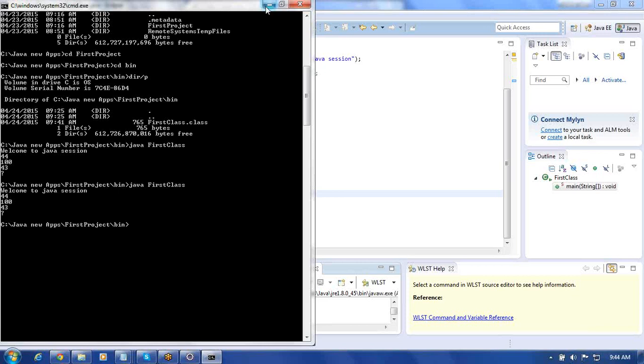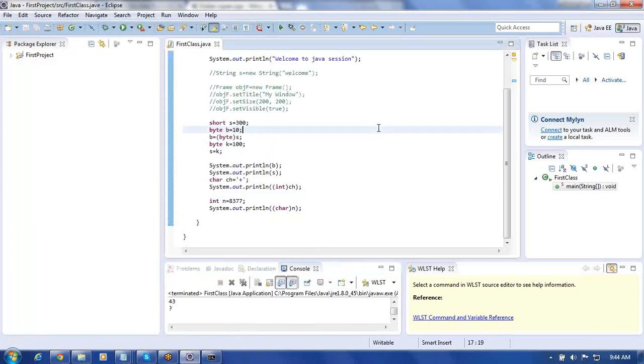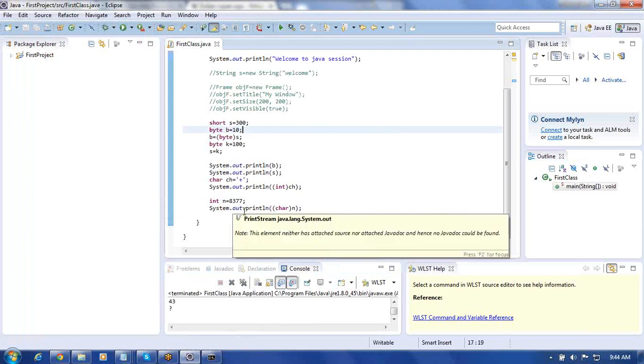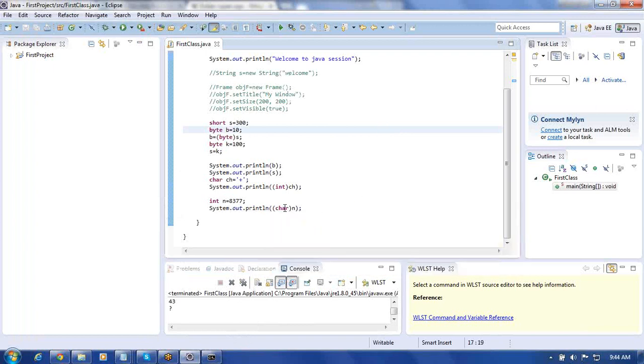4443, a question mark is coming here for us. When we are converting to a character, try to print like this: System.out.println. It's unable to convert to a character, or else we try it this way: char n equal to, typecast it to char like this.